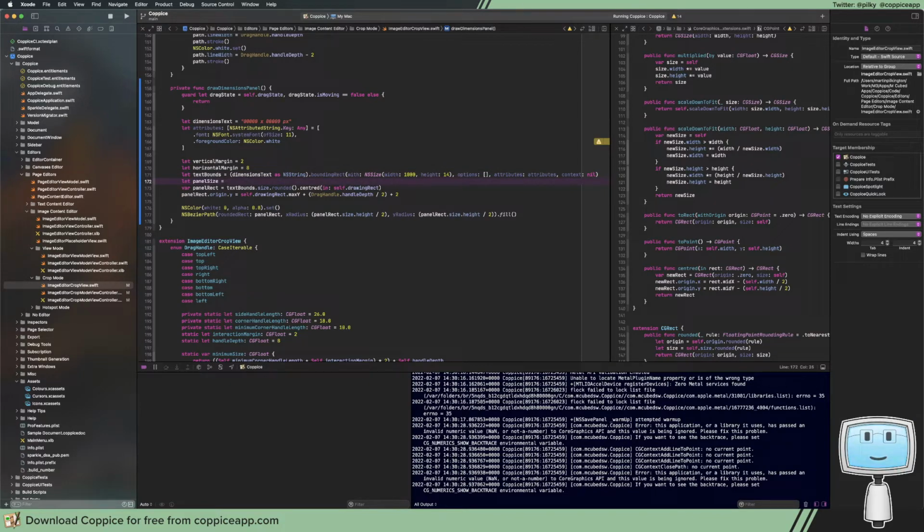So our panel size can be CGSize width. It's going to be the text bounds dot width dot rounded, and the height is going to be round up for that. I'm going to set the height to 14.